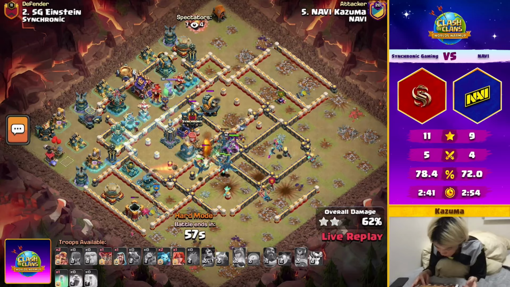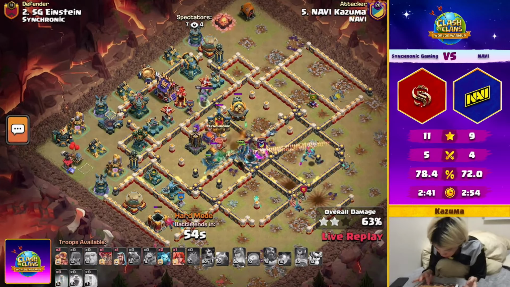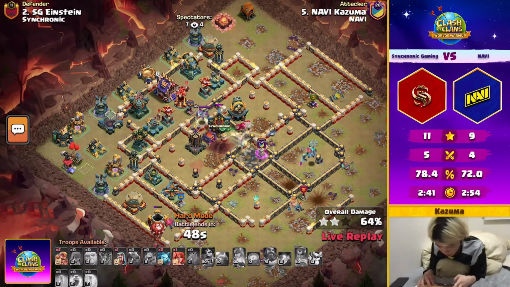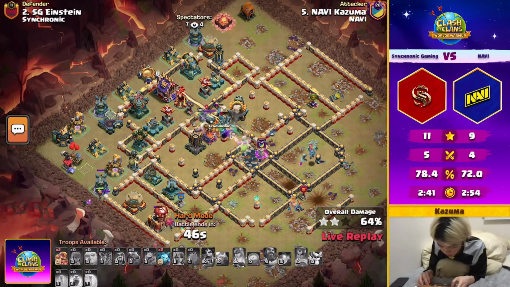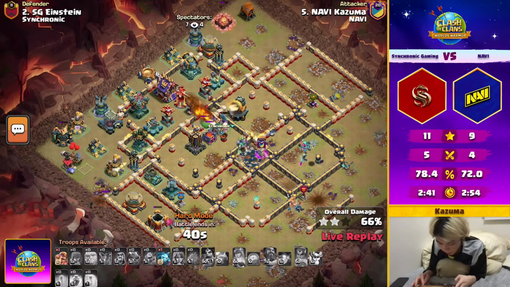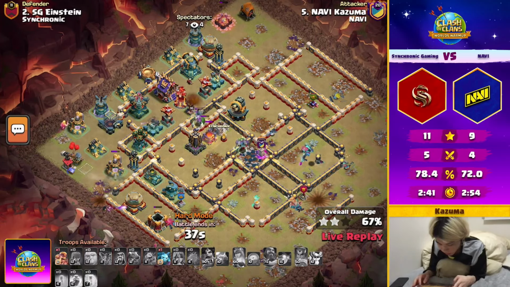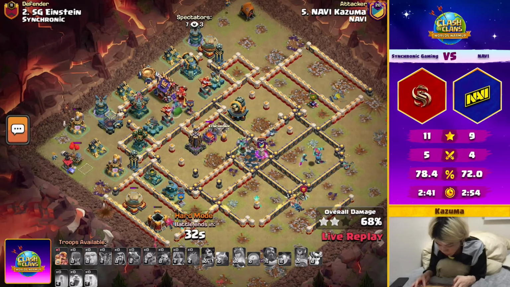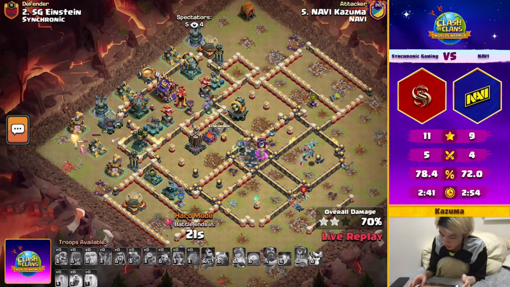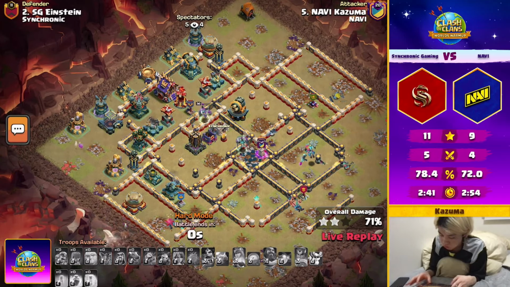Granted, they only played 1 match in the lower bracket, but still, against a team like Synchronic, having to win 2 times in a row, that is not an easy thing to do. And Kazuma doesn't have to worry about anything else, just dropping some troops around to finish off this attack, but congratulations to NAVI. It was Synchronic that won Worlds last year. They won the Worlds warm-up last year, so is this the sign that you win this Worlds warm-up, that you are having a potential of winning the World Championship? Well, definitely could be, as $10,000 now goes to NAVI.